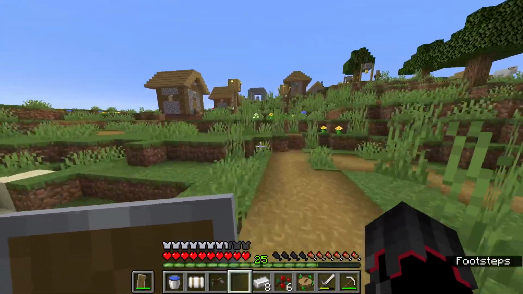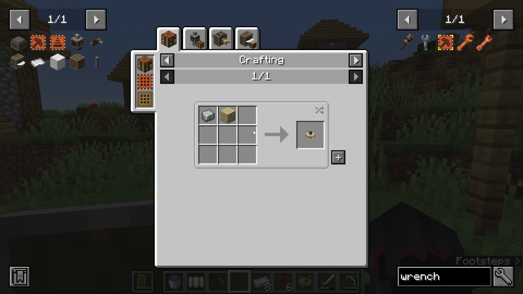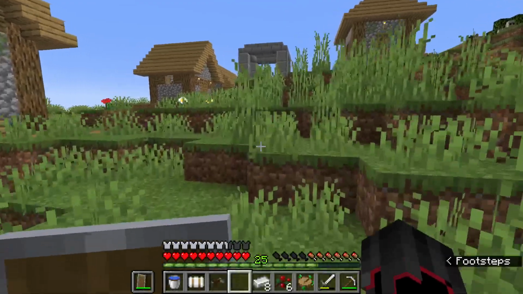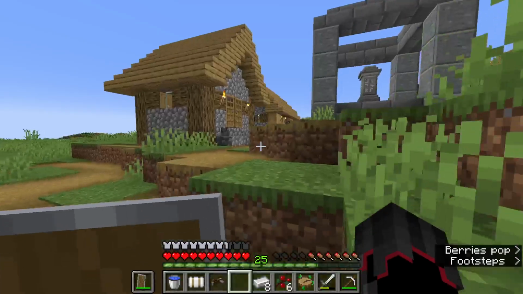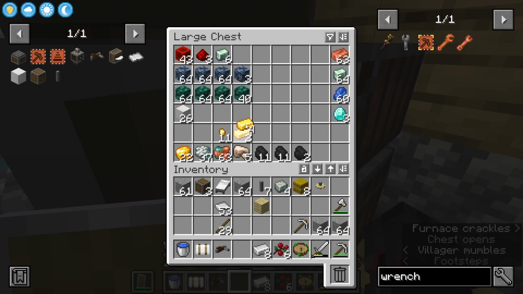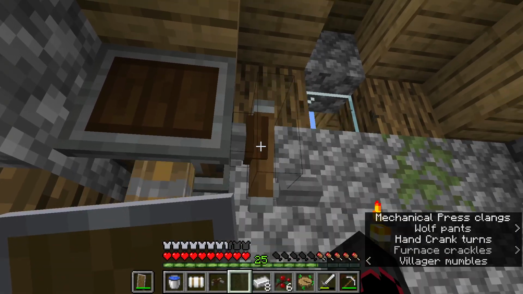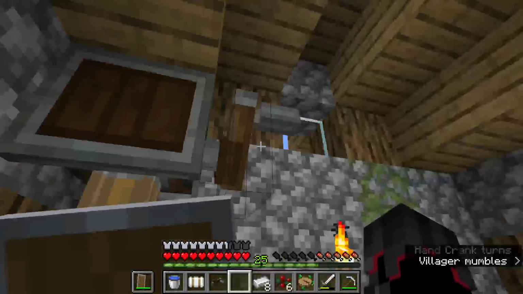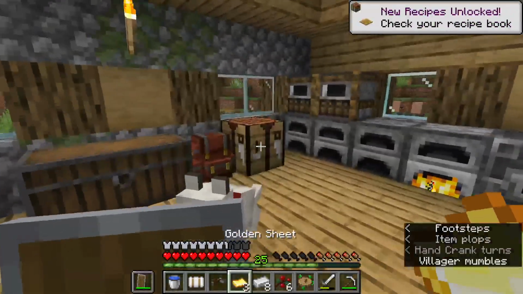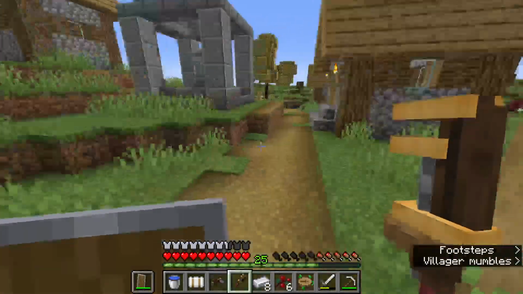I need a wrench. How do I make a wrench? One of those golden sheet. Okay, so I can just use gold for that. Okay. Make a wrench real quick. Excuse me. Three of those. Okay. Now let's go do this.